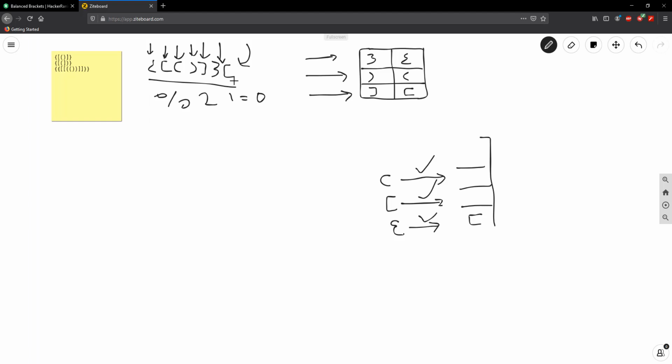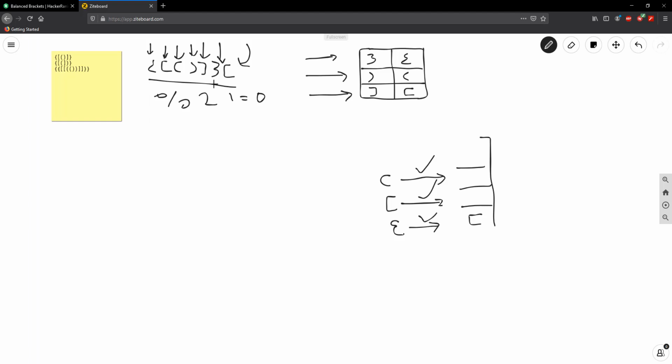It doesn't mean that the brackets are in order if they are all even. However, if they are odd, it just tells us that we don't have enough brackets within our string to compose pairs. So we can just exit immediately if the number of brackets within our string is odd.